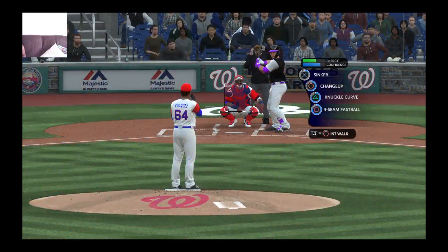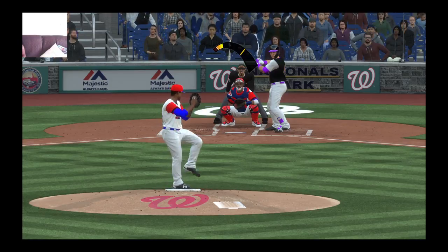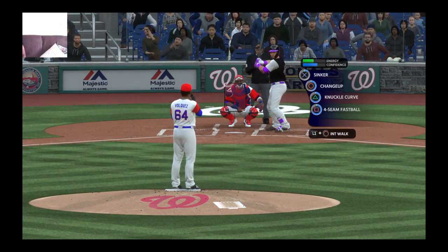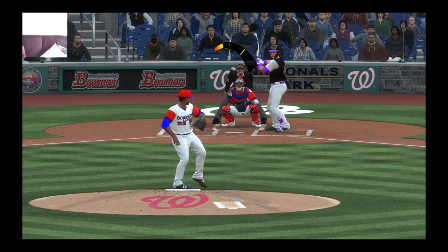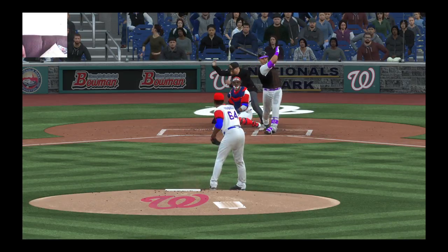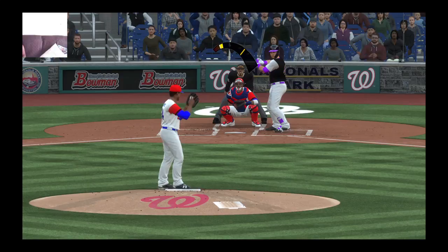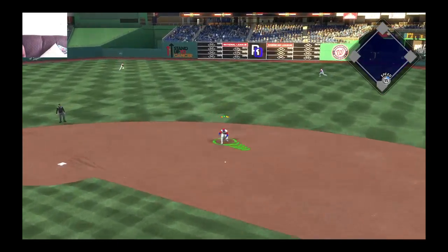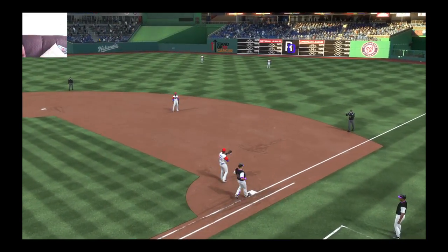Here's the catcher, Wilson Ramos. 0 for 1 for him here in this one. Ready to deliver. Here's the first pitch. Here's a sinker to start him out, but he wouldn't bite. It's ball 1. His pitch count is in a really good place at this point in the game. He's pounding the zone and getting first pitch outs just like he did on the last guy. We might see him work deep into this game if he keeps this up. Ball hit out towards Cano at second. And quickly there are 2 away.